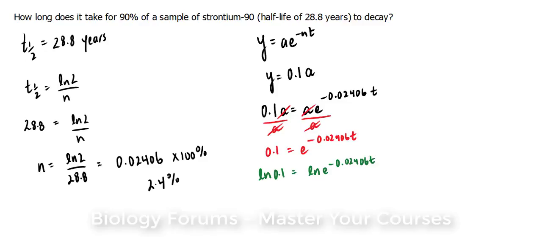According to the log rules, the power rules specifically, we have a power here, so that would go at the front, and we would end up with ln 0.1 is equal to negative 0.02406·t·ln e, which we know, if you plug this into your calculator, you will get a 1. So technically, what we have is the following.